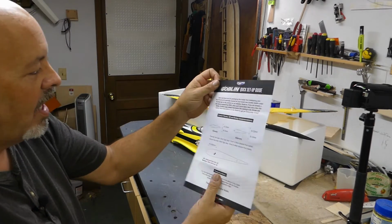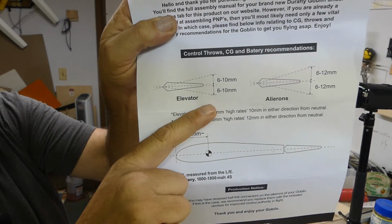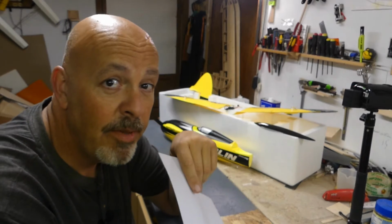And even though they're telling you what you can have for throw rates on this one, anybody that sets them up like that and wants to go fly at speed, you're crazy.